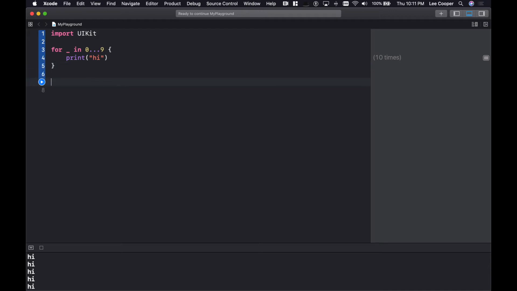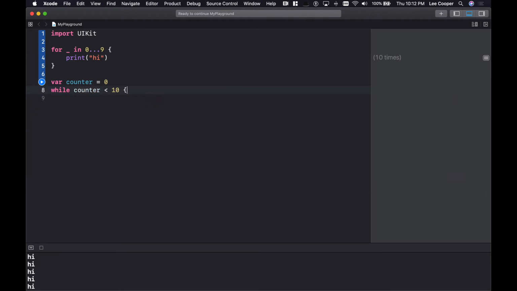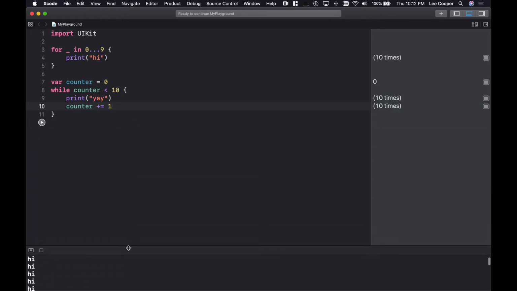Another basic loop is the while loop. So if you, say, define a counter variable, you can have something like while counter is less than 10, you do an action here, and you can increment it each time. If you run this, you'll get another version of something going 10 times. So that's a while loop, and the way it works is you're checking for a condition, whether it's true or false. And if it's true, you go in the loop.